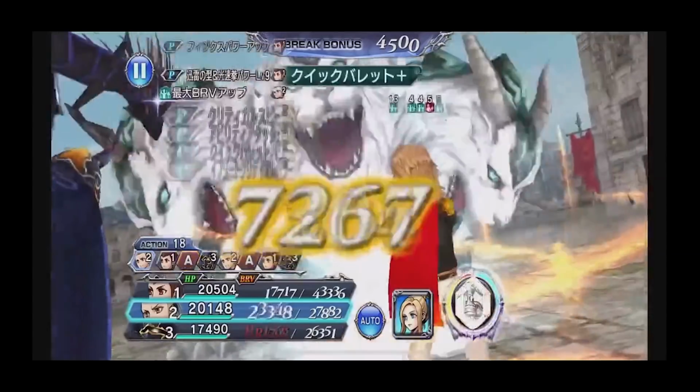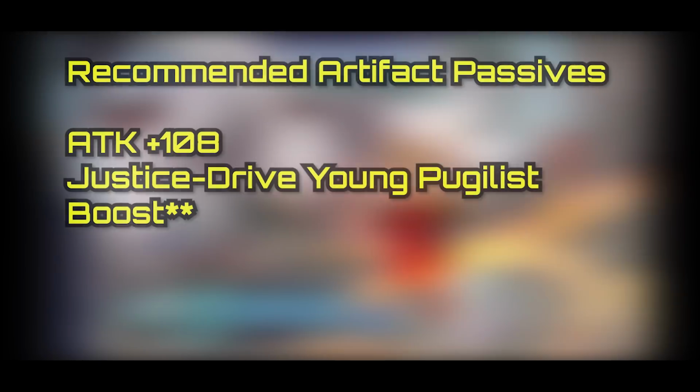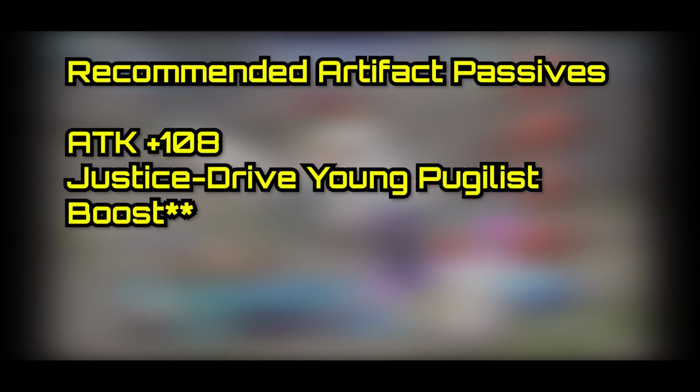longer fights in Chaos. Artifact passives for 8 that you would want are Attack plus 108 and Justice Driven Young Pugilist Boost 2 star.